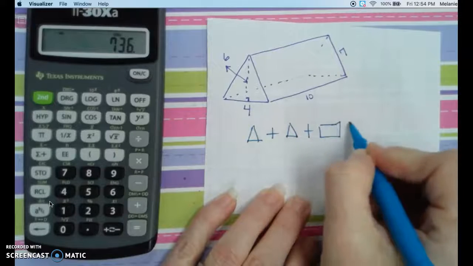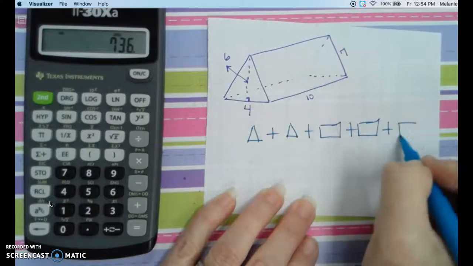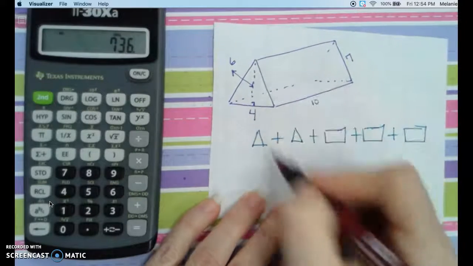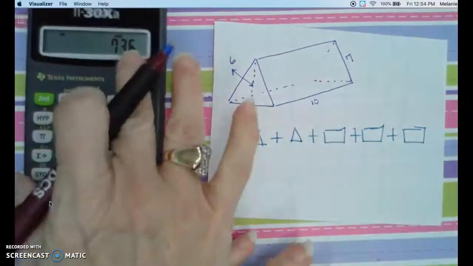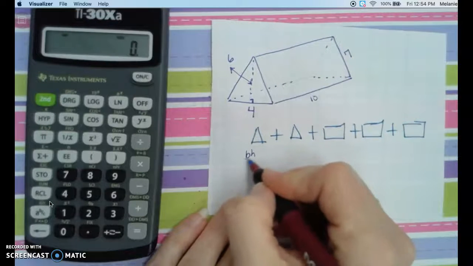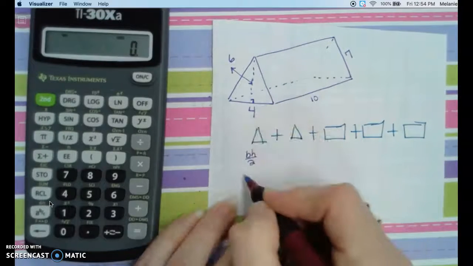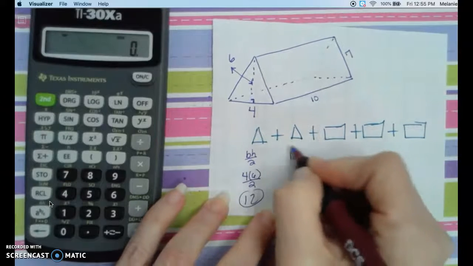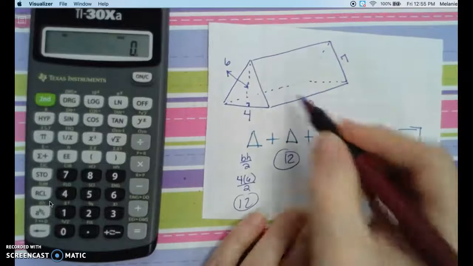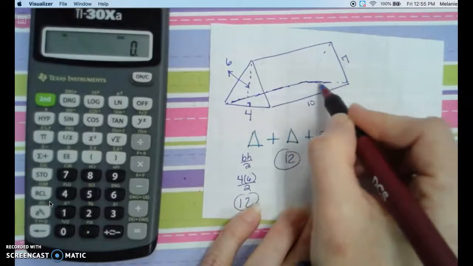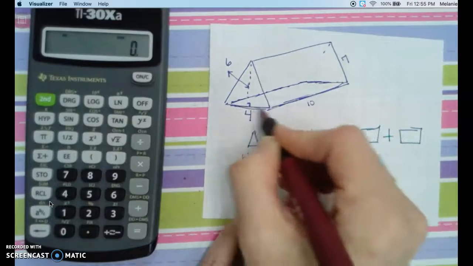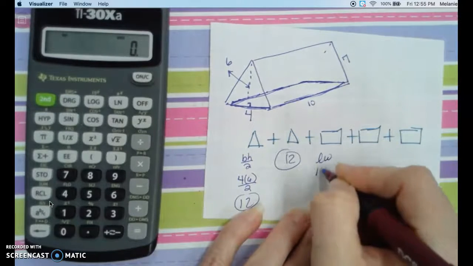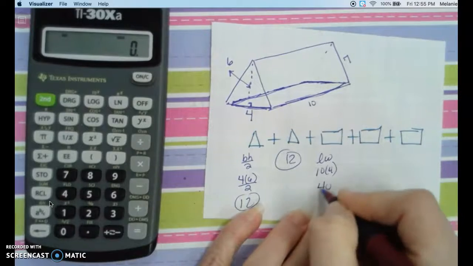We got our shapes. We're going to jot those down. And if I look at the bottom, well, now I've got to do my triangles first. I don't have to, but I just sketched it first, so we're going to stay with that. So base times height divided by 2. So we got 4 times 6 divided by 2, and I believe that's 12. So both of those are going to be 12. Now if I trace this bottom piece, that's 10 and 4 is what I hit. So length and width, I've got 10 times 4, which is 40.